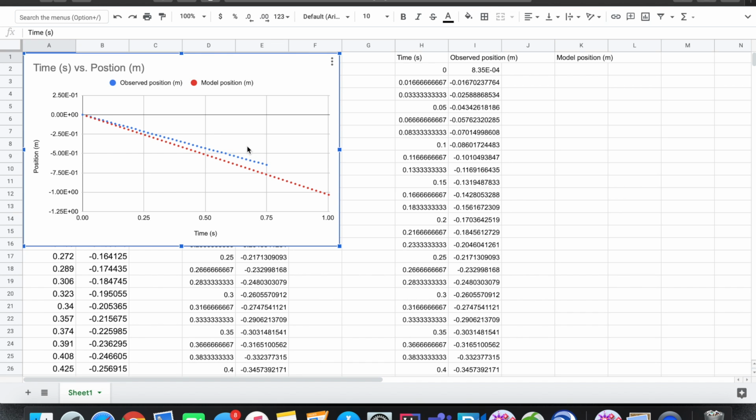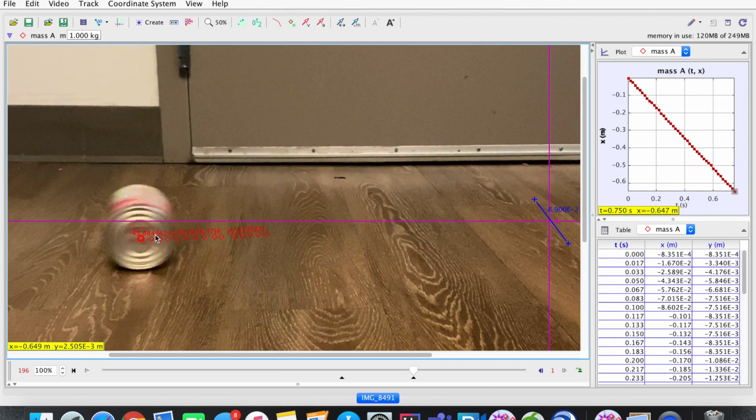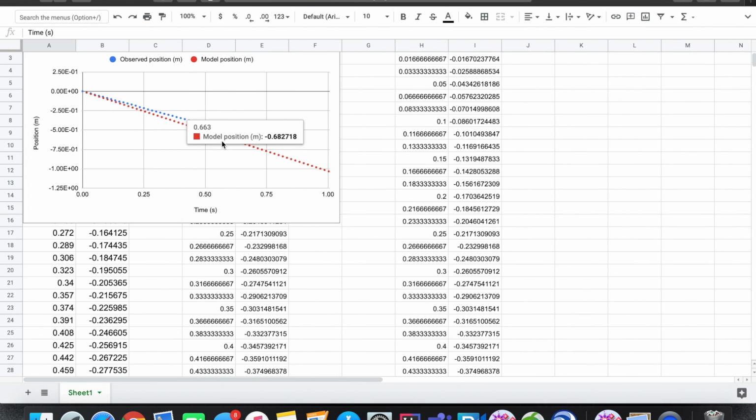This is largely due to it being impossible to have a net force of 0 in real life. Furthermore, the errors from my observed data are mostly due to there being friction with the wooden floor, the canned food having food inside, the angle of the video, which as you can see is a bit slanted, and the air resistance in the room. We could improve the data if we were able to account for the forces of friction and air resistance in our model, and if I were able to improve the angle of the recording and remove the insides of the canned food.